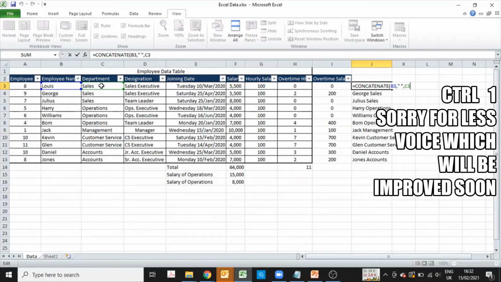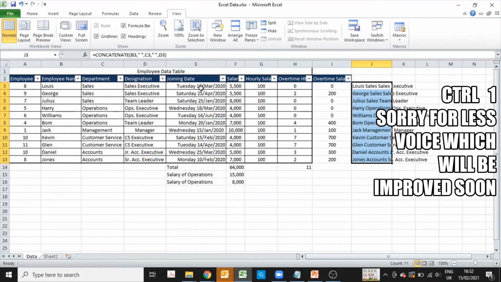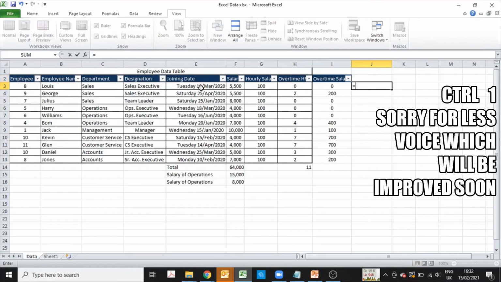You can add more text as well. For example, I'll add lowest sales executive. So that's how CONCATENATE works. And there's another way. Instead of CONCATENATE, you can just say equals to this, and there's this ampersand operator which works exactly the way the CONCATENATE formula works. So lowest sales. If I want space, I give space in quotes, and then I put another ampersand and lowest sales. If I need more, space, another ampersand, then sales.